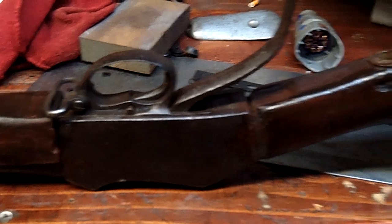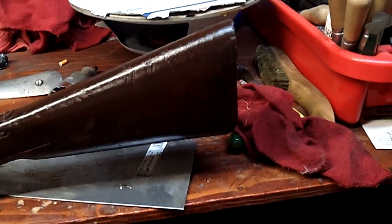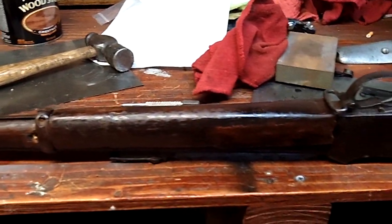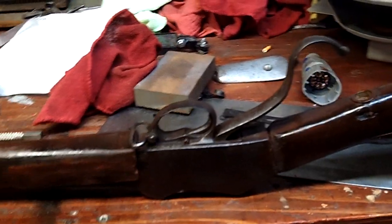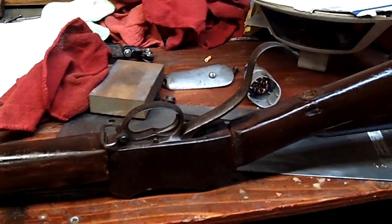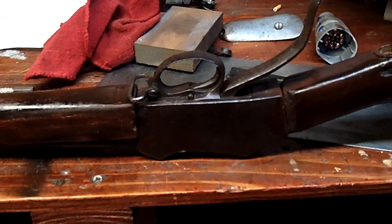Anyway, this one here, I just restained it a little bit and it's going to go back in the house. But the other one I have that's actually in better shape than this one is in my display gun cabinet in the house. And I might show you that one too here on this video.